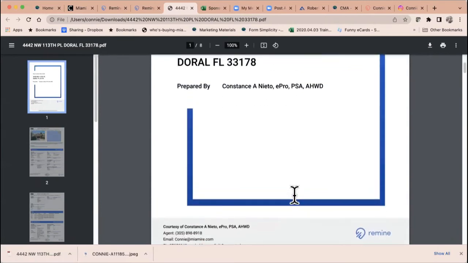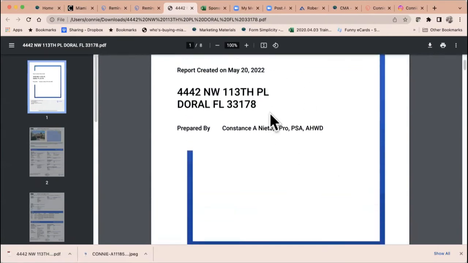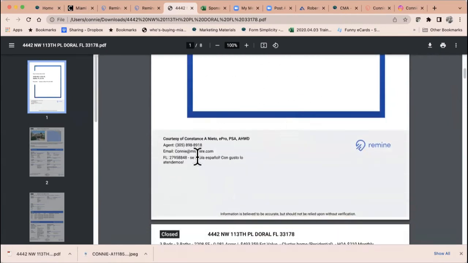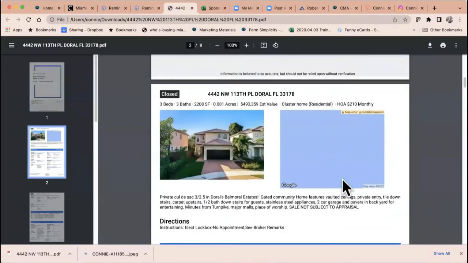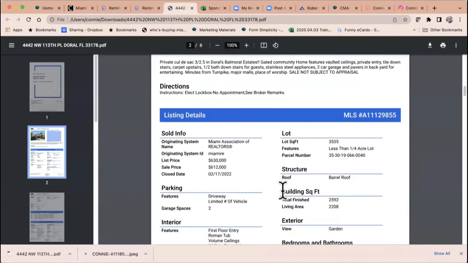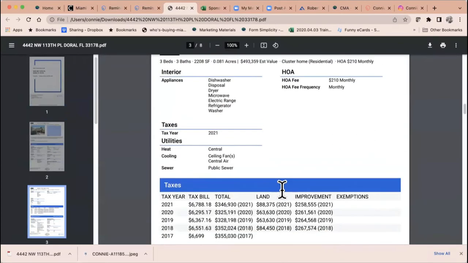A report on the property with your information, property address, the date of the report creation, courtesy of, and your information, photo, location, listing details, right?